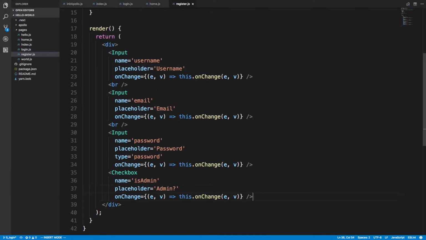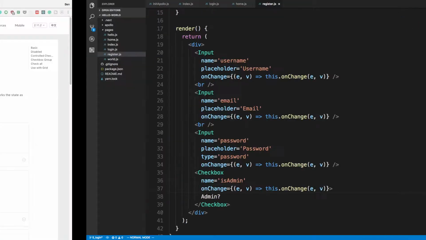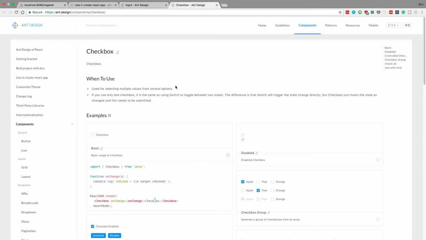And okay, so they wrap it like that. So they don't do a placeholder. So I should do like this. Let's say admin checkbox, and then get rid of placeholder. Okay. Now if we come to register, we should see admin. Nice. And yeah, it doesn't look like it's getting styled. Worry about that at the end of the video, making sure the CSS pops up.